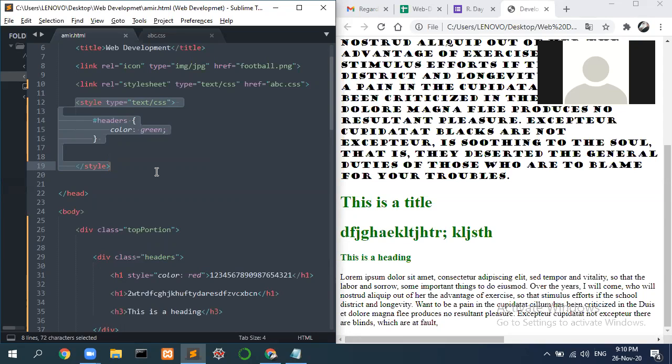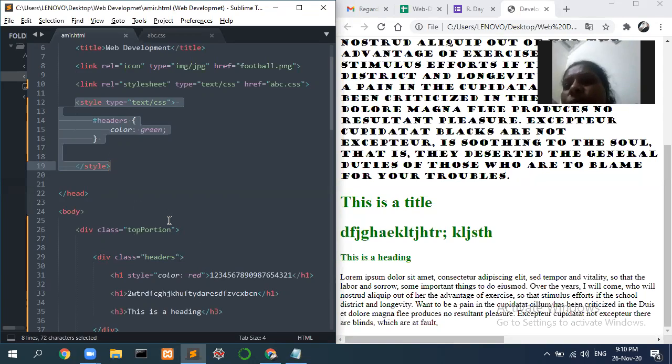So the styling which the browser performs first is within the tag. Then comes the styling which you do using your ID, and then comes your class. So make sure you all remember that. Suppose if you had assigned a red color in an ID, and you open a class in another tag and you assign green color, so it will follow the color of the ID and not that of your class. Are you all understanding my point?